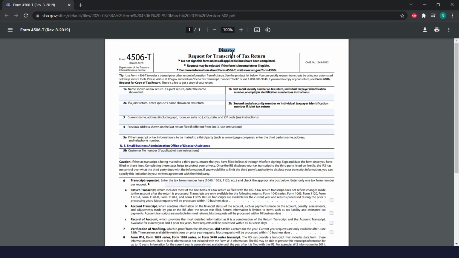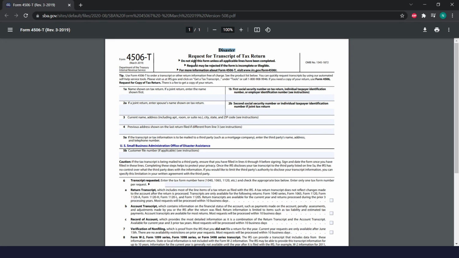Okay. They say that they do stuff on a first come, first serve basis, meaning that if you are number 200 in the line and it takes them 2 months to get to you, when they get to you as number 200, they are going to say, oop, rejected. Then they are going to stick you back in line. And this time you might be number 3,000. Okay. So you want to get this right the first time. Your form has to say disaster at the top.